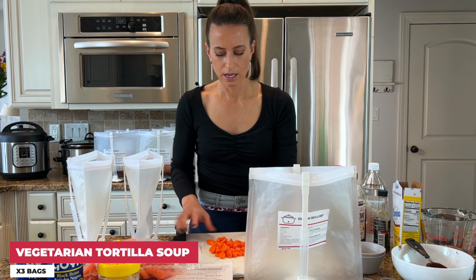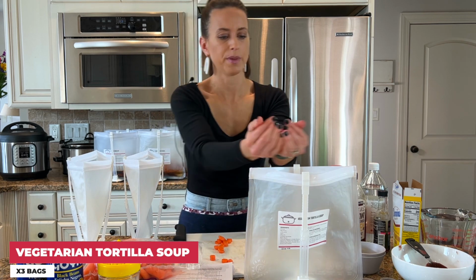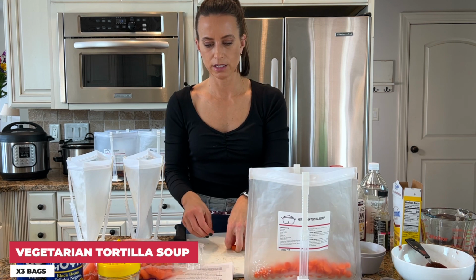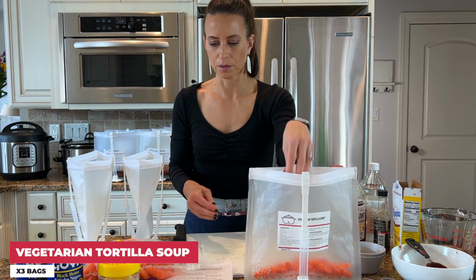So we wanna get about 1 cup of baby carrots in each bag. I'm just gonna eyeball this. I'm gonna add a couple more.